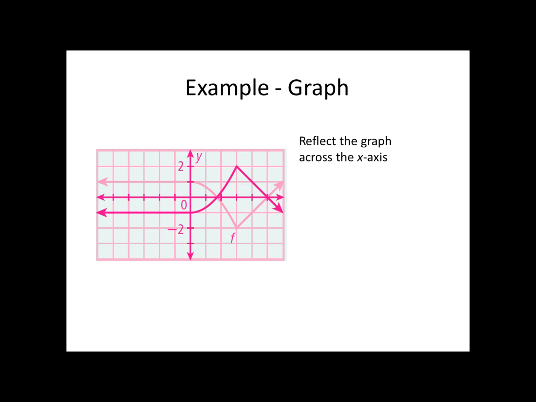Now, when you're doing your homework, you don't need to draw the original graph unless the problem actually says draw the original graph and then translate it. If they just say to draw a graph of the translation, just draw the new graph. You don't have to draw the old one.